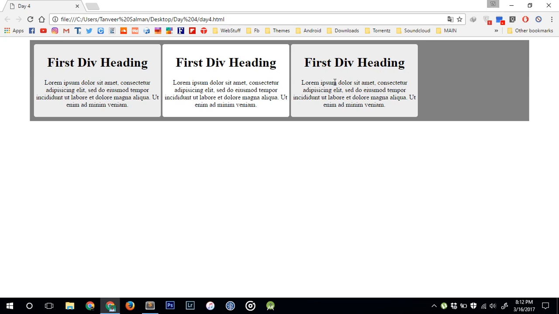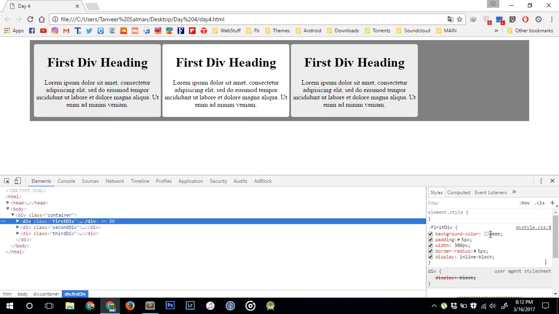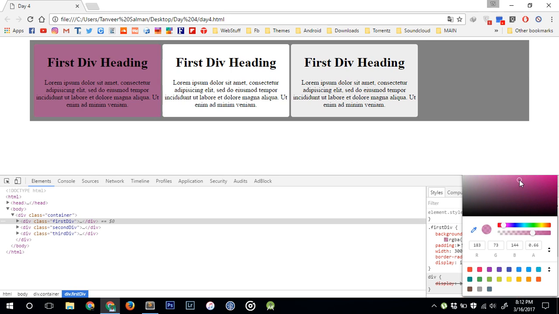And also you can come here and inspect. If you go and inspect, you can see this is the color, and you can change it from here like this. You have to put the light color, yeah, like this, and you have to copy the RGBA code.